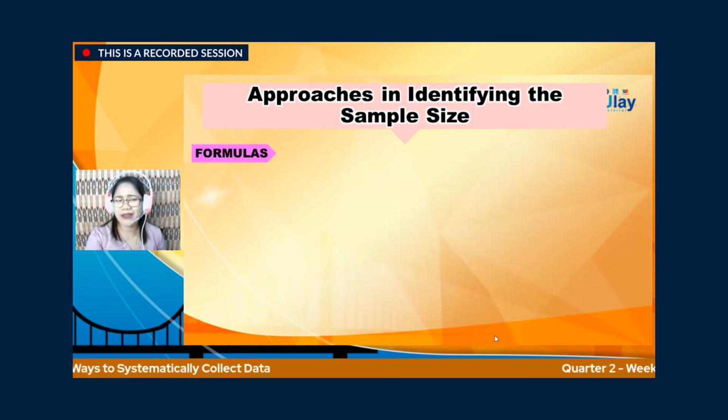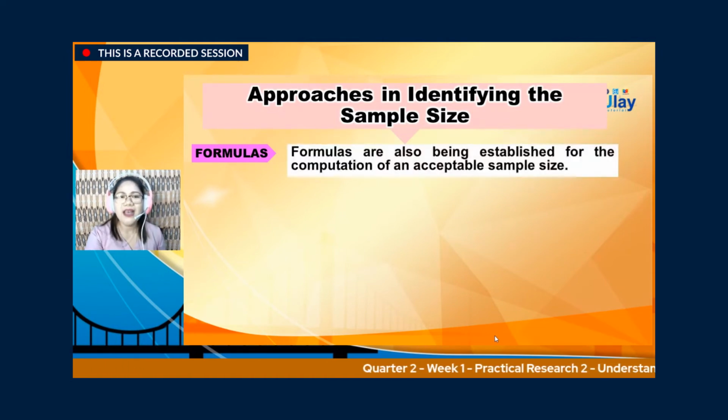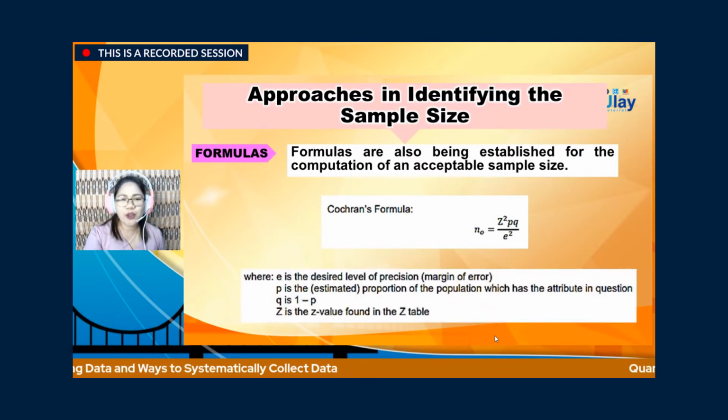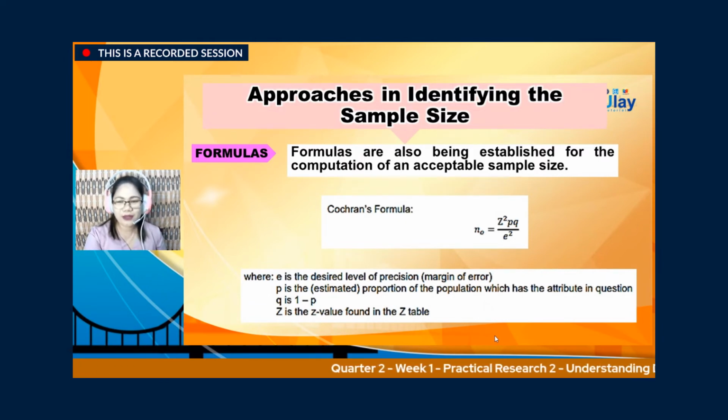Then we also have the formulas. Medyo may mathematics tayo dito talaga. So formulas are also being established for computation of an acceptable sample size. So meron tayong formula na pwedeng gamitin dito, si Cochran. And ito po yung mga ginamit natin dito ng mga variable. So given na po dito.